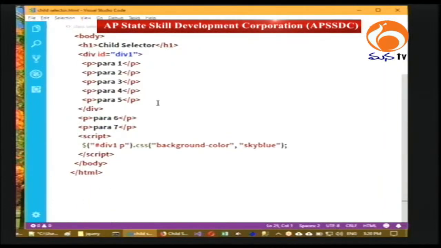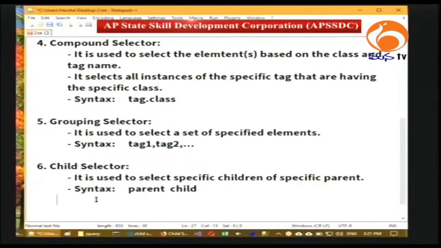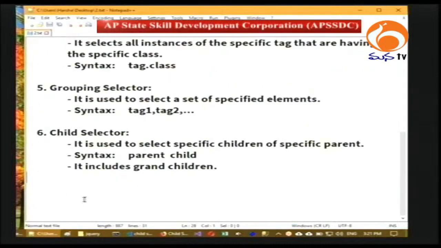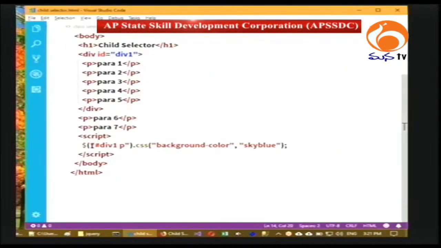But here a question is, is it selecting including grandchildren? Yes, it includes grandchildren, means children of children also will be taken. Means inside the particular div1, inside some other child, if some other P tag is present, those also will be selected.